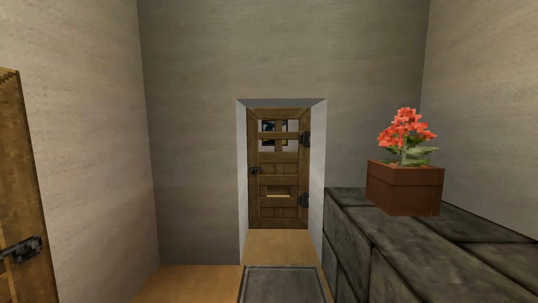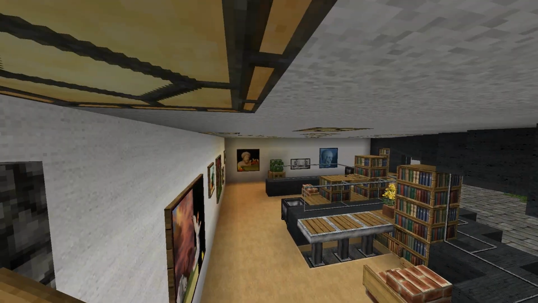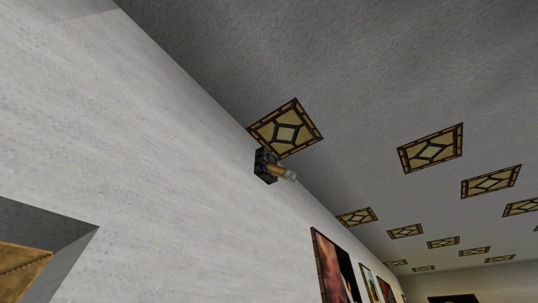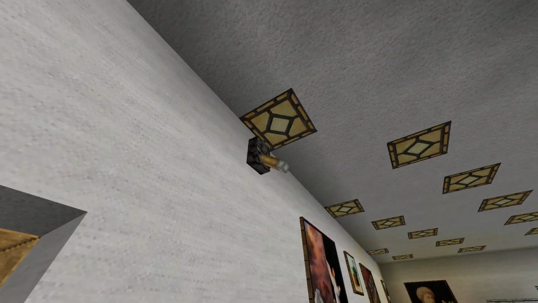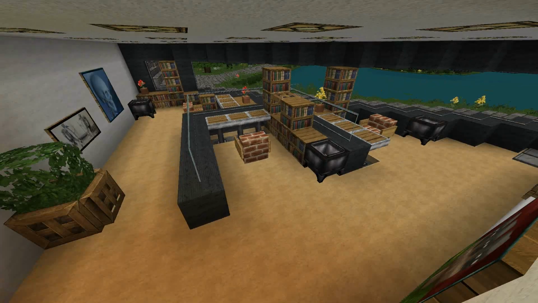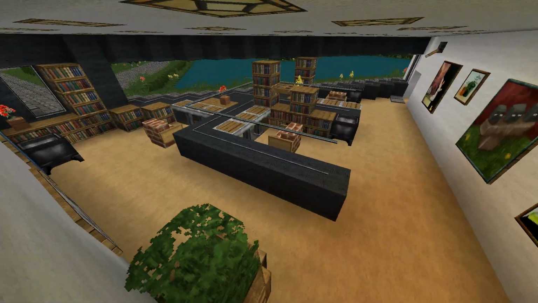Let's get out of here. Let's not freeze up, shall we? Whoa, that's a lot of lights. Pew! That's a dark corner. That's what it is. So, plain old boring building. It's not old, it's new.